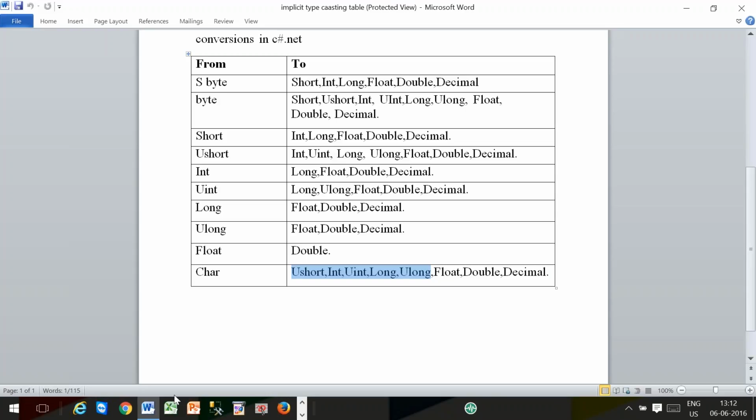Okay, fine. If it is small type to big type, you see, one problem. SByte, what is the size? 1 byte. Short 2, int 4, long 8, float 4, 8, sorry, 4, 8, 16. In this way, pass. Your point is passing here. Second point, byte 1. Short is how much? 2. So short to float, here also pass. Here also pass.